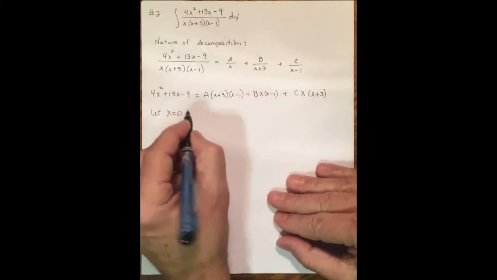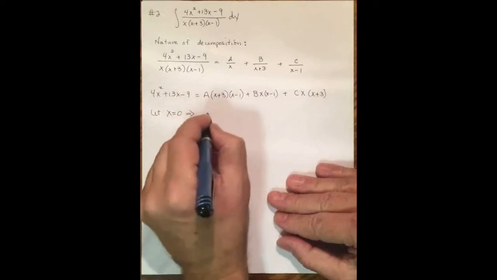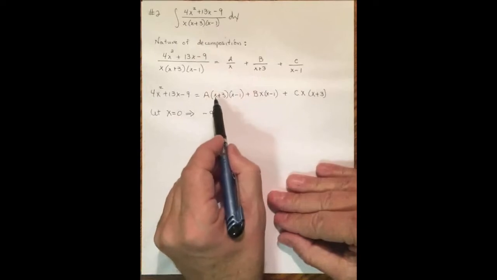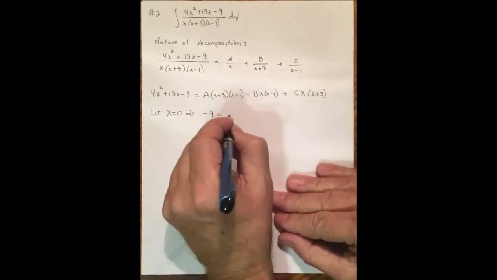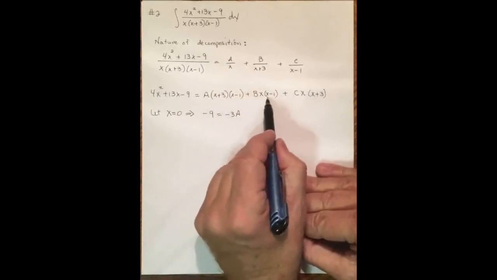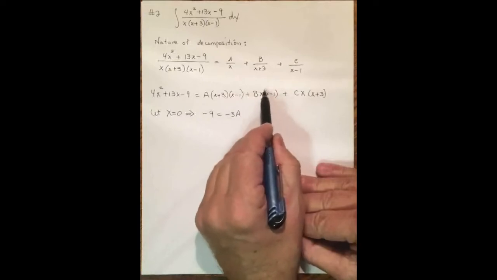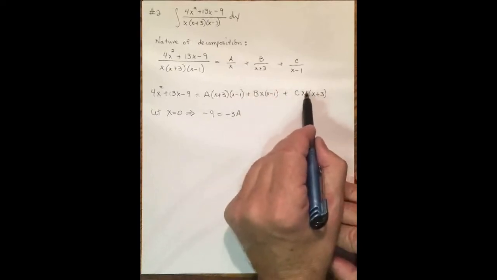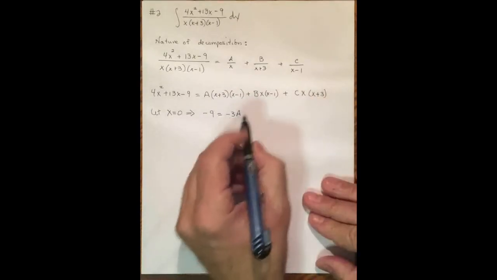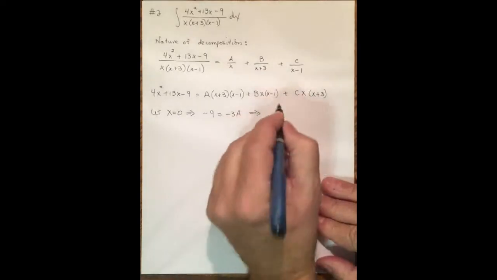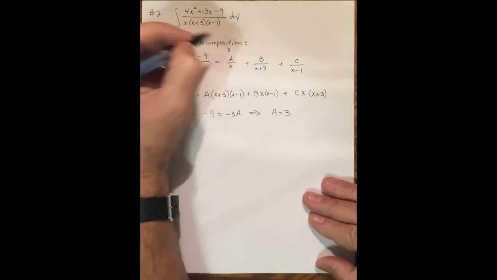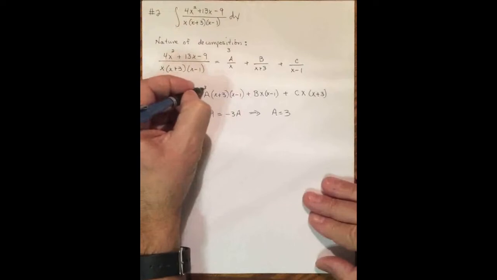Now over here, I'll get minus 9. And now what's going to happen? If I let x equal 0 in this term, I get minus 3a. Now here's the really cool part. If I let x equal 0 in this term, the whole thing is 0. Similarly, if I let x equal 0 in this term, the whole thing is 0. So look, I end up with just this. So clearly, a is 3. And I'm just going to put a note up here that a is 3. And I'm also going to put a note down here that a is 3.